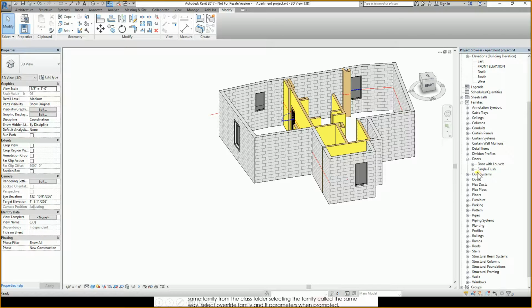Are you sending the family to us? Is the family in the system, or do you need to send it to us? Oh, that one you should have in Skype. I put it in Skype, right? Remember? At the beginning of the class. Sorry, the door family? Yeah. Do you see one called door with louvers?